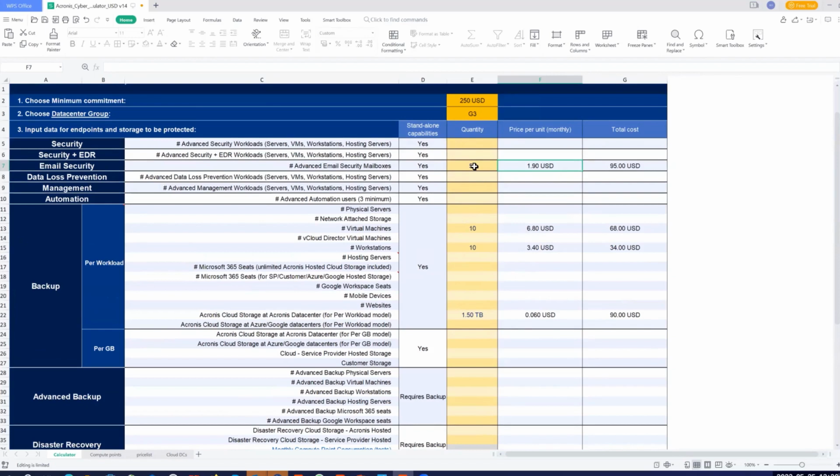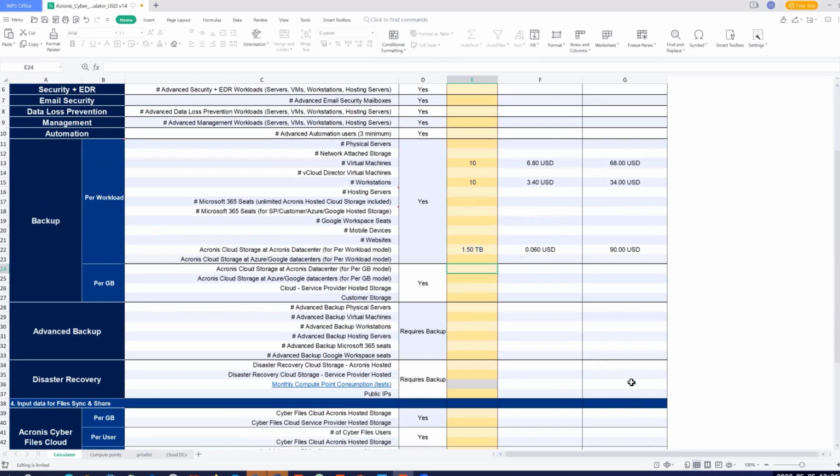I also want to give a second example, which is per gigabyte. For per gigabyte, we don't need to put the storage and the number of devices at the same time. All we have to put is just the storage. So it is unlimited devices. If you have a customer that has 200 machines and they have just lesser storage, it's best to use per gigabyte because it's going to be more profitable for you as the partner. You can bill your customer whichever way you want to bill them. What we're doing here is between Acronis and the MSP, not the end customer. So now we have a value here, which is about 192 USD, right?